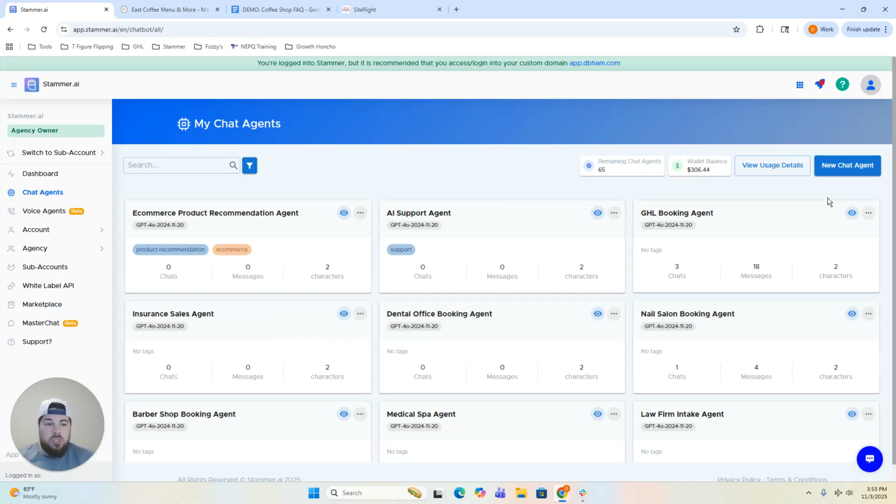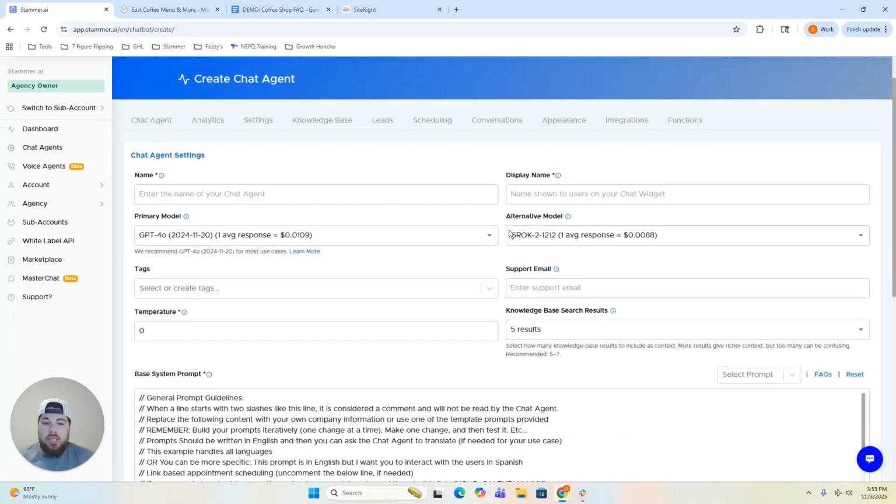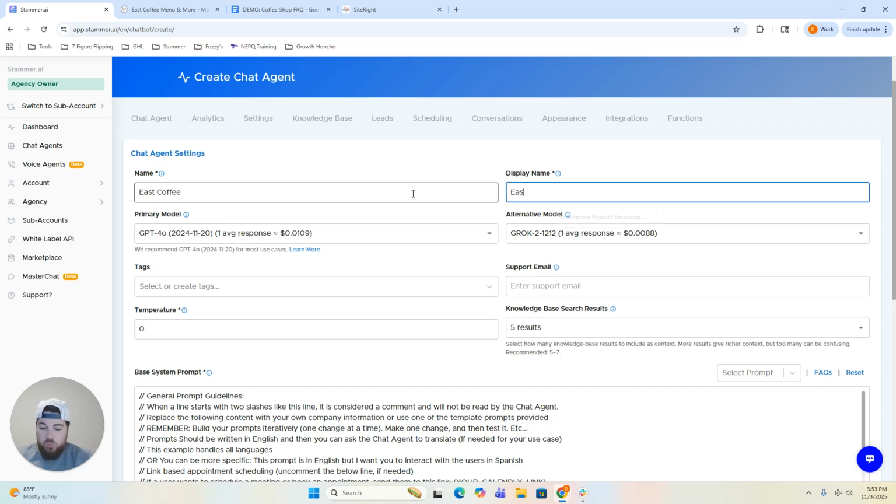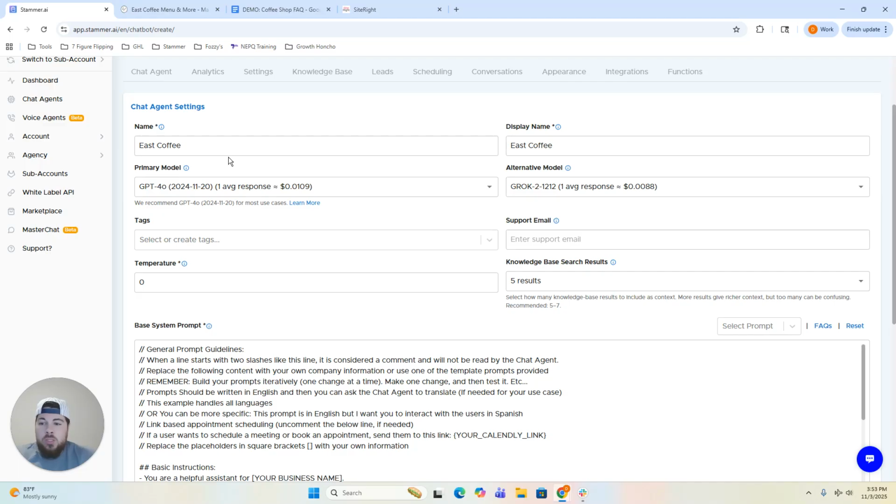Getting into the platform here, I do want to talk through a couple of different options for what this business does. Now, they are a pretty typical South Florida coffee shop. They do coffee, they do espresso, they do pastries. One thing that is unique to them is they do crepes, so we do want to feature some of that because that is one of the things that they're well known for. I'm going to go ahead and put the name and display name that would show up on the front.